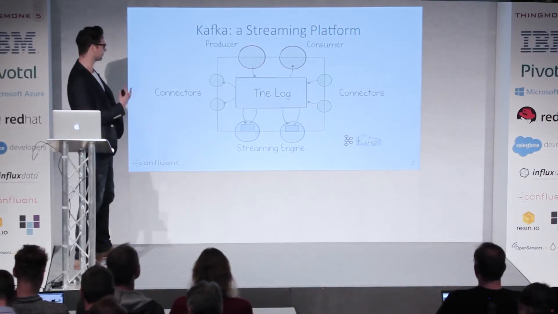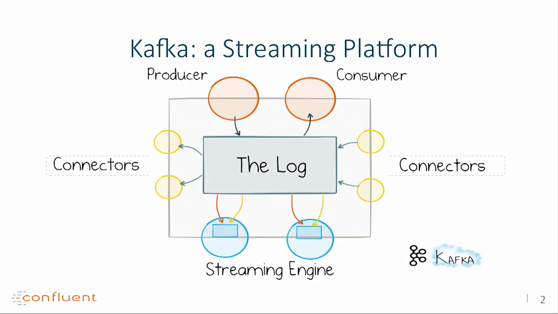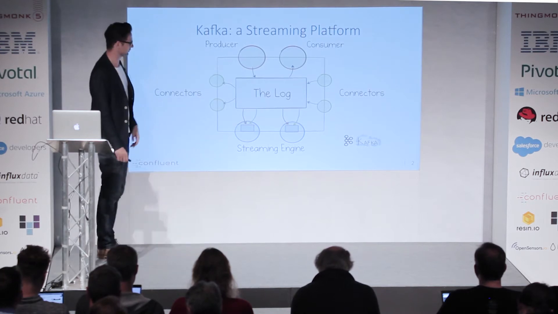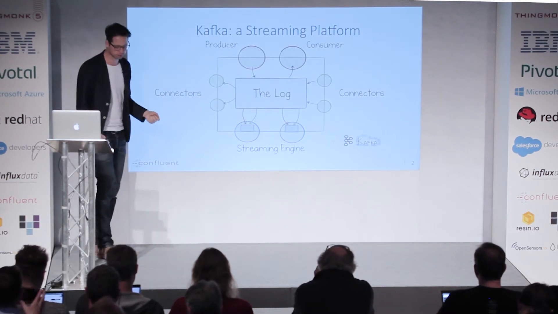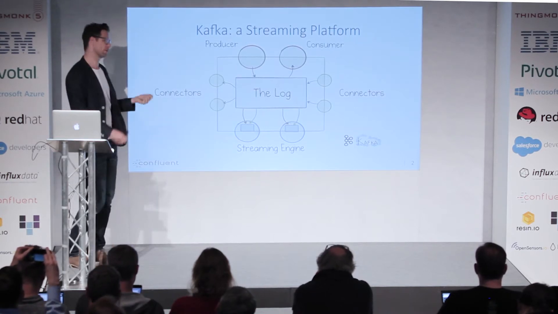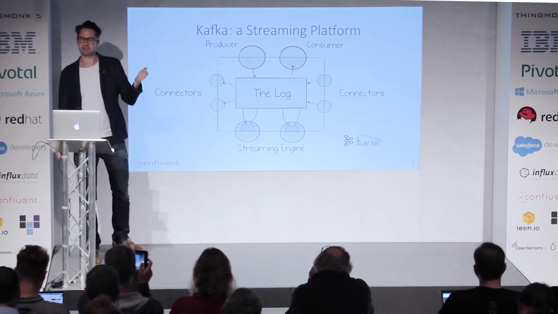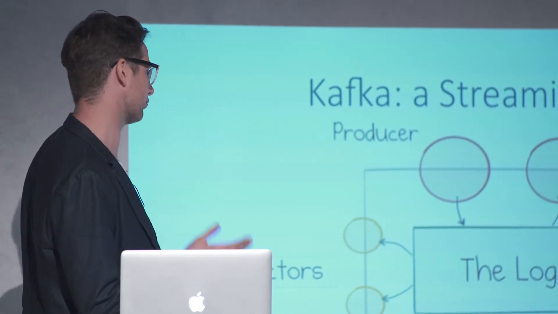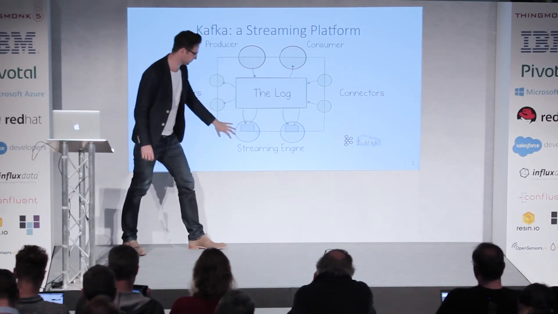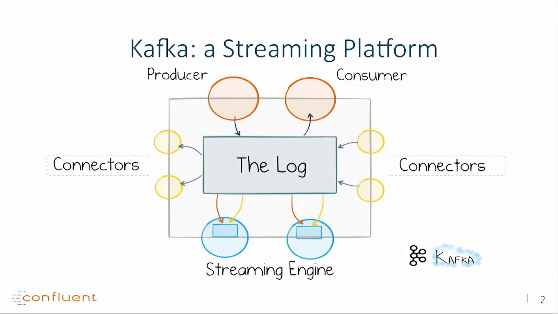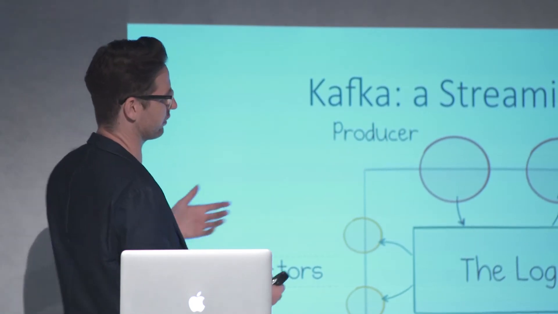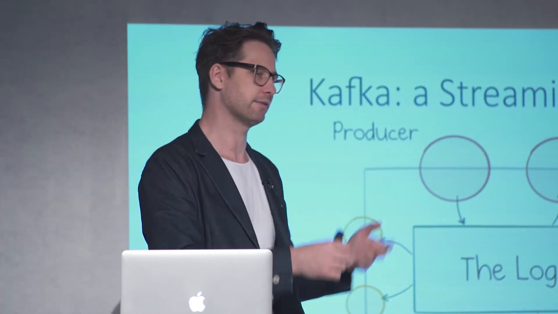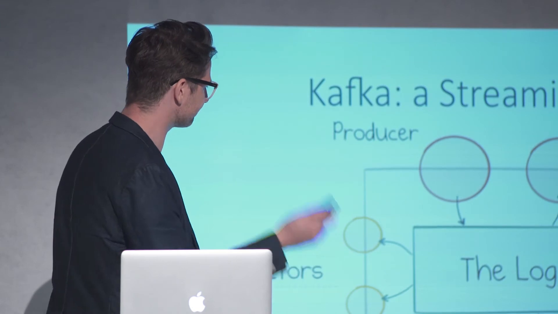Kafka is actually a streaming platform. What that really means is the core is essentially a messaging system — a very scalable messaging system. You can put data in and out of this messaging system, and you can use connectors to connect it to a variety of different other sources. For example, you might push data in over something like MQTT, and then push data out into a database of your choice — Mongo, Cassandra, or Postgres. And one of the more interesting components is the streaming engine which sits on top, allowing you to process data in real time, bring different data sets together, correlate them in real time, and add computations.